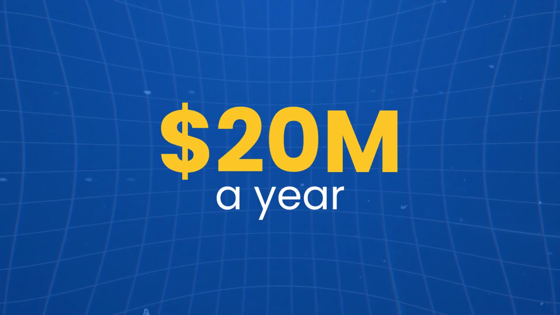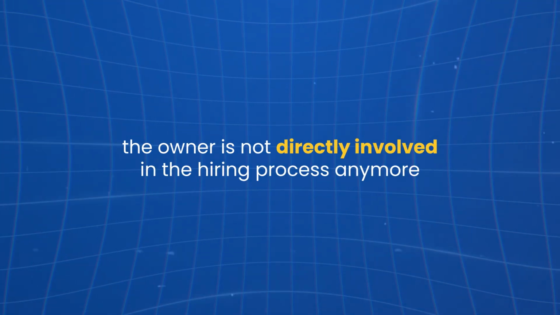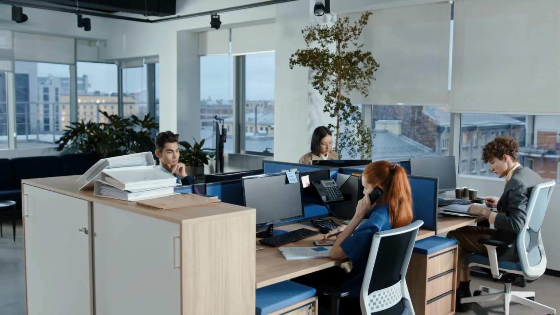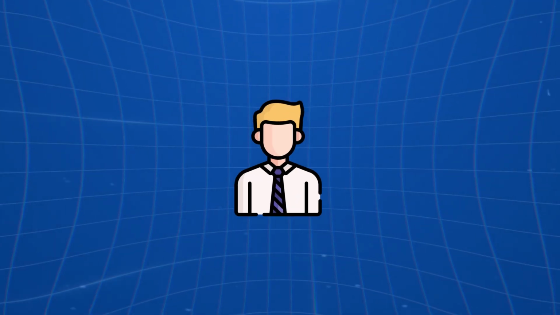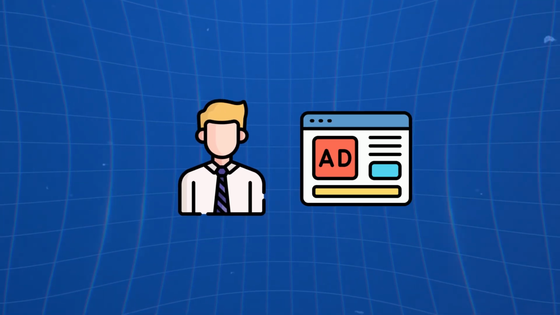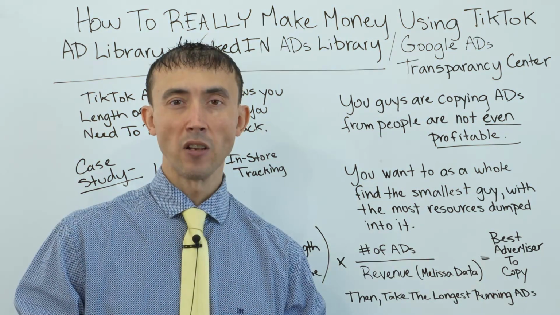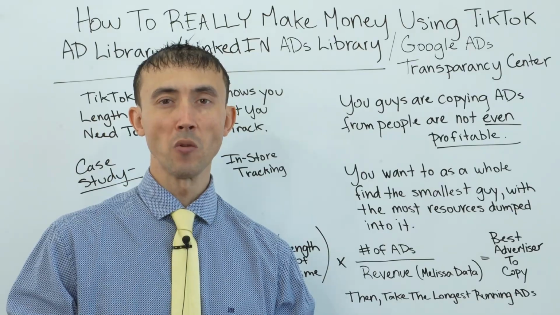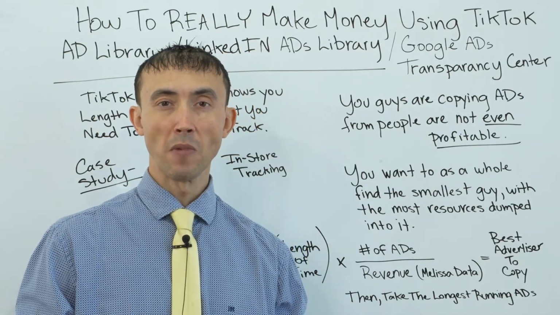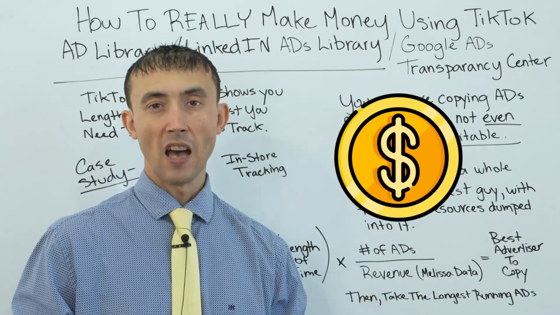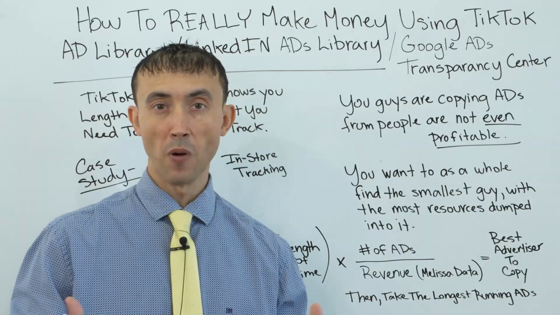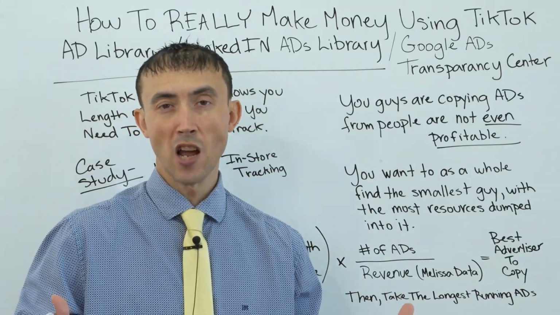Once you've reached that point, the owner's not directly involved in the hiring process anymore, and they also don't see what employees are doing at all anymore. So what you have is somebody with an ulterior motive other than to make money for the company, deciding who gets to manage the ads. And that is not going to get the person who really knows what they're doing, given that people that know how to make money with ads are rare. And if they do know how to make money, they're not selling their time for cheap. And the HR manager doesn't want to see somebody get paid a lot, for all practical purposes, because they don't want them outshining themselves.